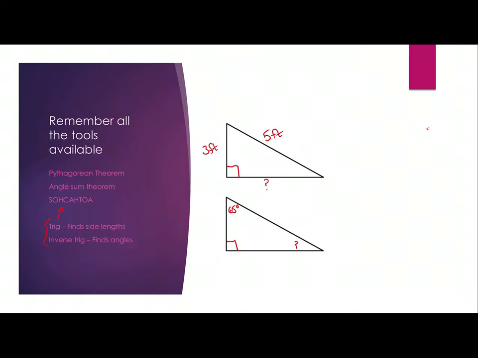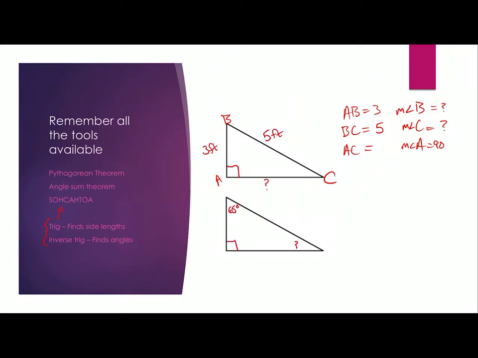So on this one, what they have given us here, let's say this is triangle ABC. In triangle ABC, we know that AB is equal to 3. We know BC is equal to 5. We don't know AC. But since we have two of the three sides, we could definitely use the Pythagorean theorem on this. We also don't know the measure of angle B, and we don't know the measure of angle C. We know the measure of angle A, though, is equal to 90. But we don't know these.